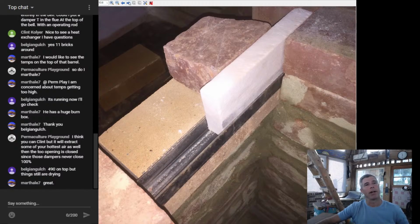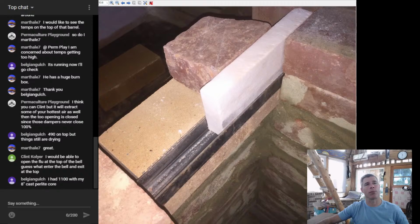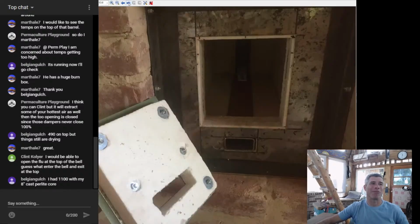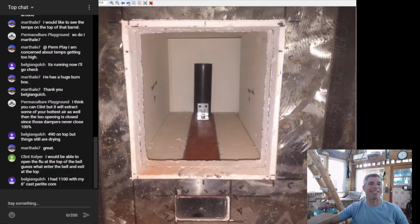This is a really cool shot. This is a picture of the way they did their bypass. They got a piece of ceramic fiberboard in this steel channel, and I think that is a really neat way to go. By capturing it in this channel, they're minimizing wear from rubbing it against masonry. It also helps with the seal, and I thought this was just a really clean way of incorporating the bypass. So here they are working away on the stove, a nice simple insulated plug door there, using some of my techniques. It's nice to see that, and just beautiful work.